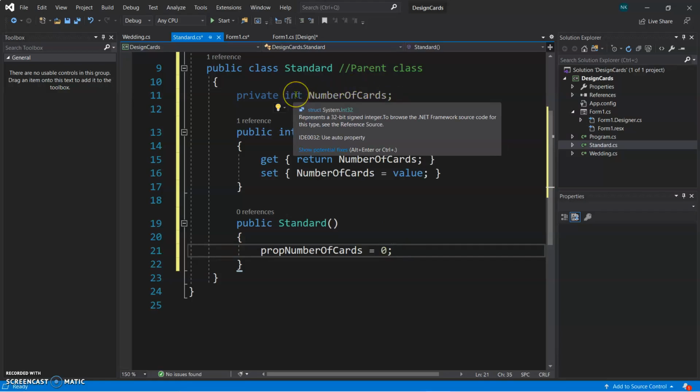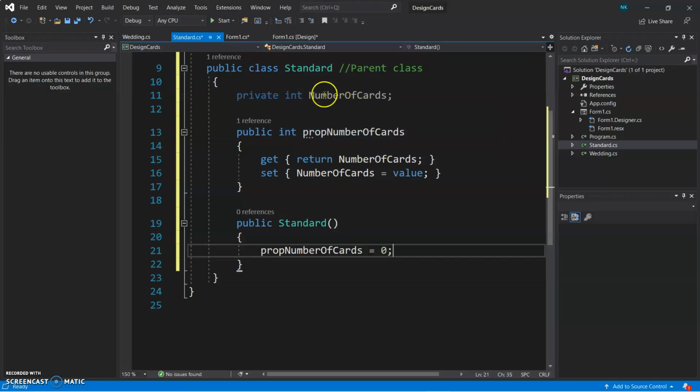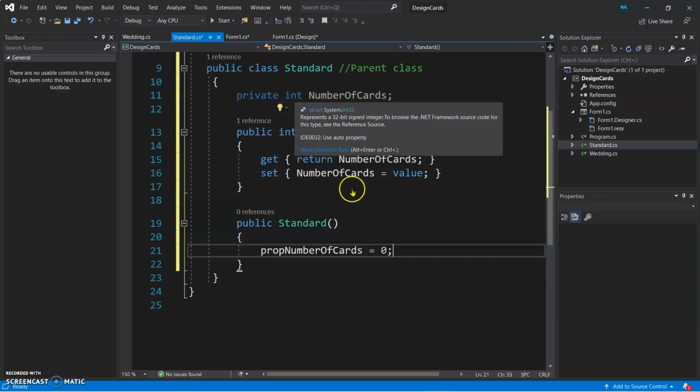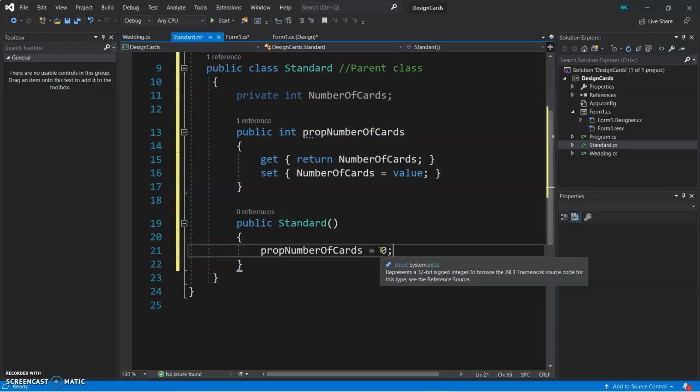Int represents integers, numbers, all numbers from 0. So since it is a number, currently we don't know the value of this number of cards, so the default value should be 0, meaning if the user did not input anything here, by default we already have a value which is 0.